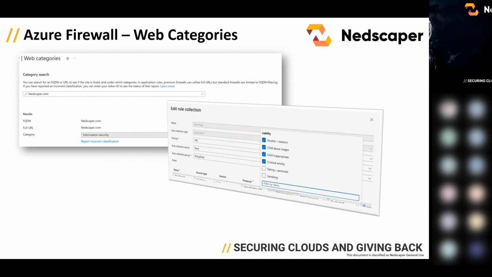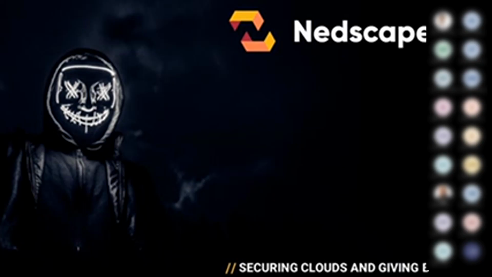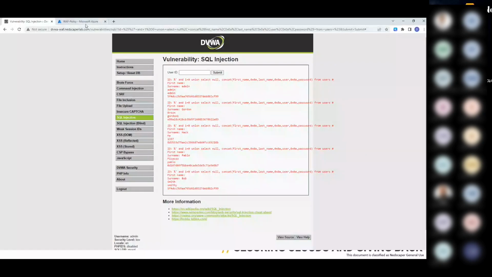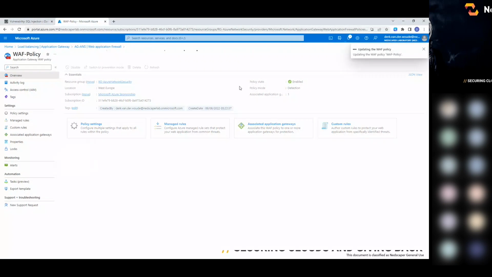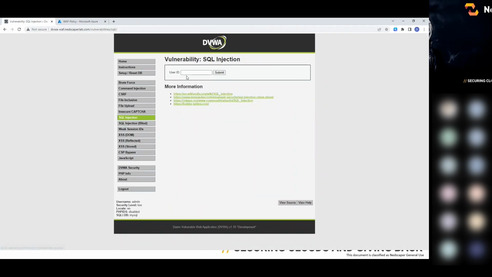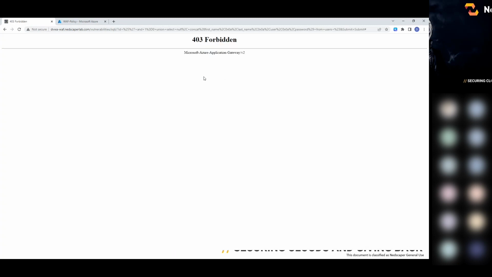Yes, let's quickly do the demo again with the correct permissions. So we were at this screen. We can do a more advanced SQL injection so that we get more data out of it. Still, the web application firewall is in prevention mode. Let's switch to detection mode. Prevention mode is the mode you should run when you deploy the WAF, to see what's going through and what is blocked, basically via the logs. And if everything's filtered out, you can set it to detection mode. And again, if we go to the SQL injection again, we'll see it's blocked by the WAF itself. So this is the example of the WAF prevention mode.